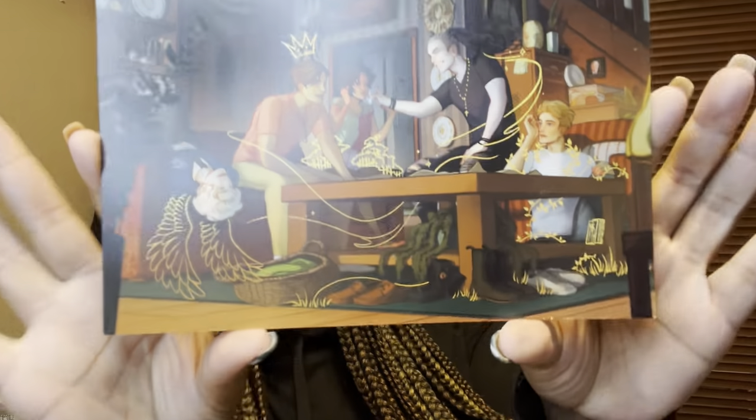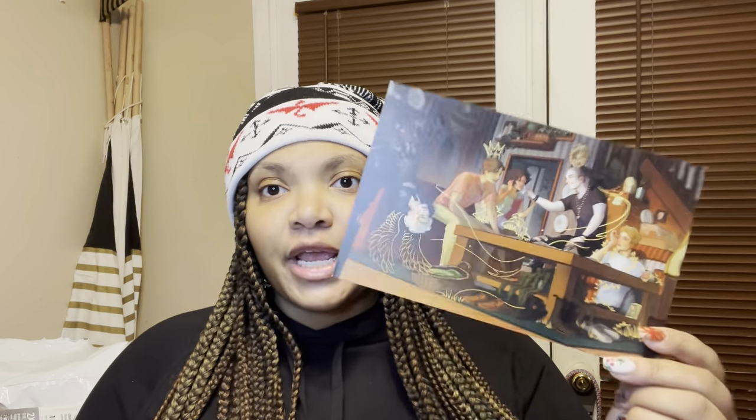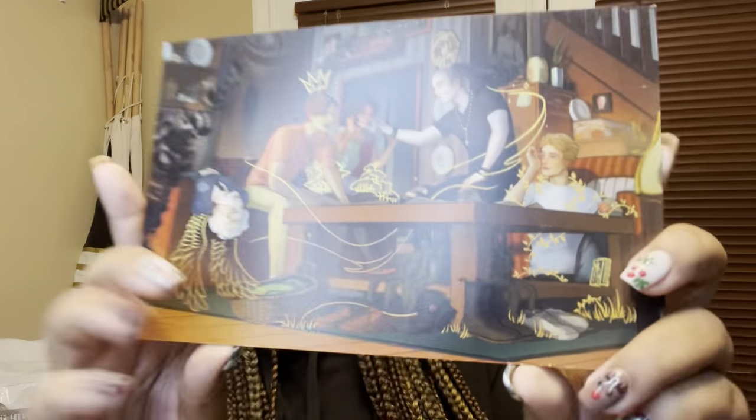The next item is a little art print. I don't recognize who these people are, so I checked the spoiler card. It says one of their favorite friendship groups is the crew from The Raven Cycle by Maggie Stiefvater, and the magical art print is illustrated by Saint Dream. I haven't read that book, which is probably why I didn't recognize these characters, but I do love the art print - it's very cute and unique.